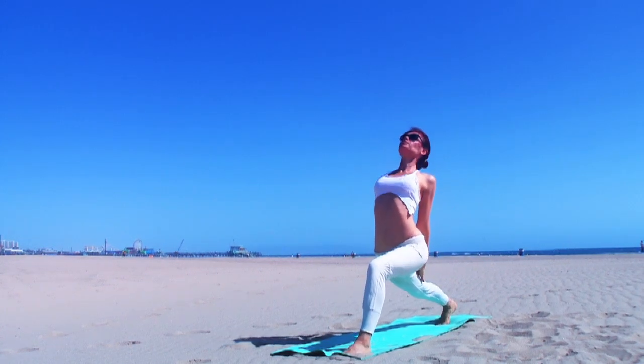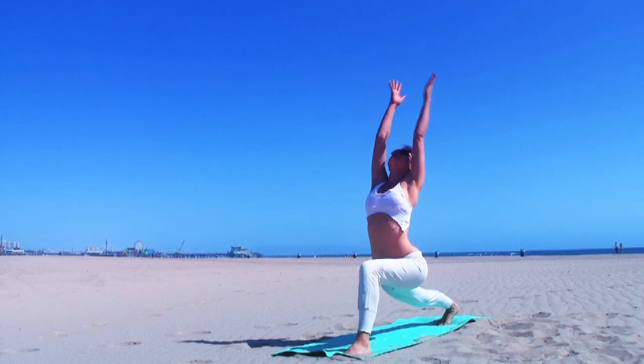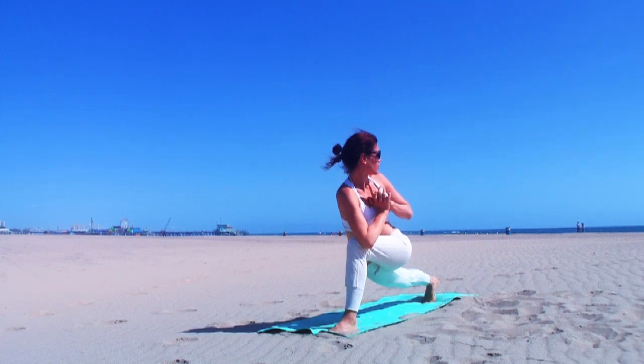And let's clasp the hands behind. Walk the hands down the right leg. Open the chest, soften the shoulders, lift through the heart. Inhale the hands over the head and over the heart. Right elbow on the outside of the left knee, twisting lunge.